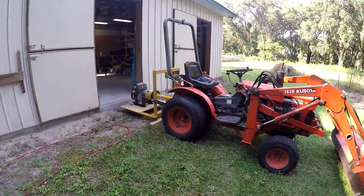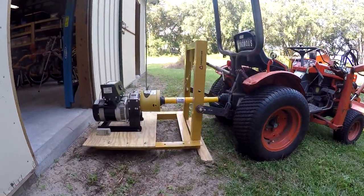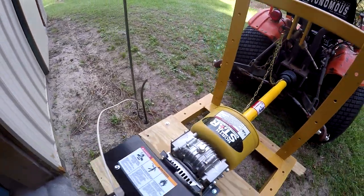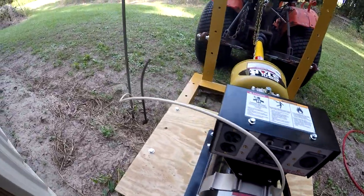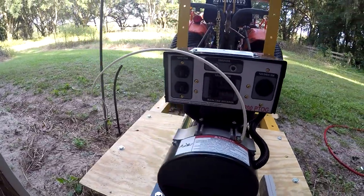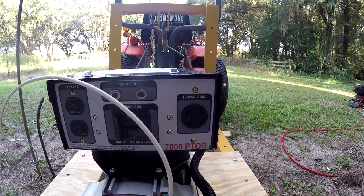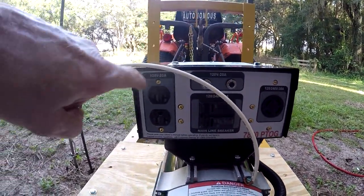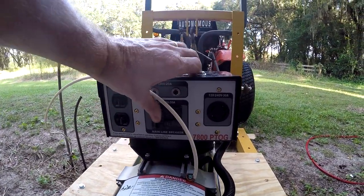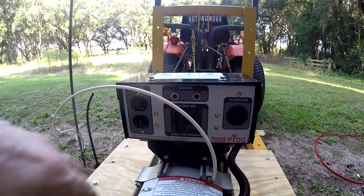I've got this set up. I've got it mounted. It's pretty level, pretty straight. And got the PTO shaft on there. We're all set up. It has to be grounded. So I put a little temporary grounding rod in. This isn't where it's gonna go. I'm just doing a little test here. So here you can see you've got the 30 amp 240, 120, 240 output, and I think this is a 20 amp 120. Got a breaker here. Let's go ahead and turn that off.